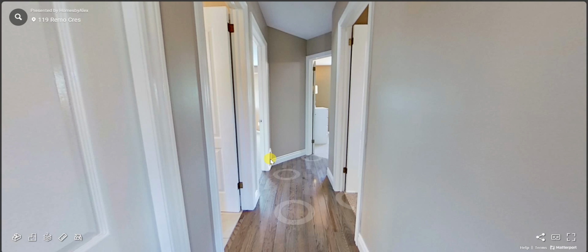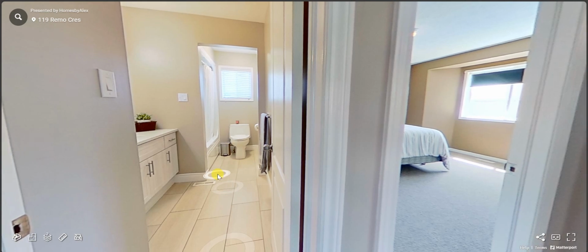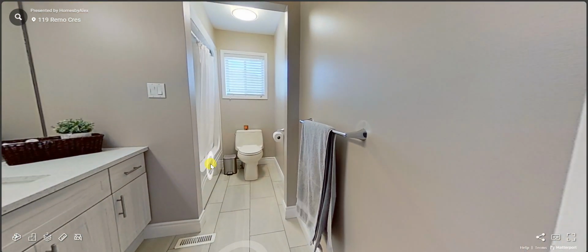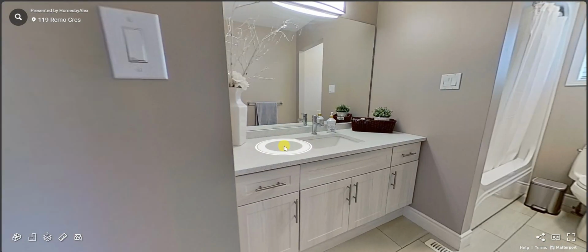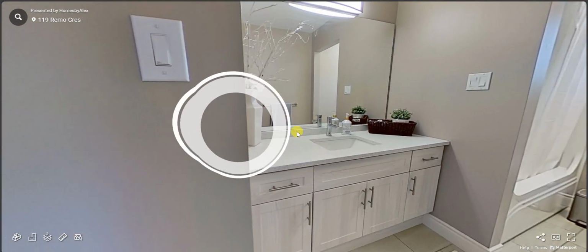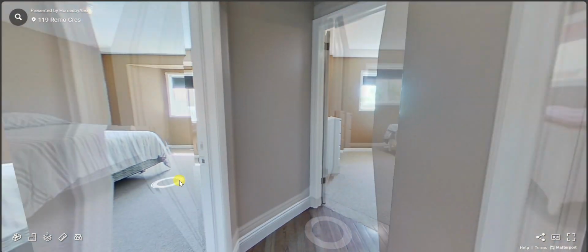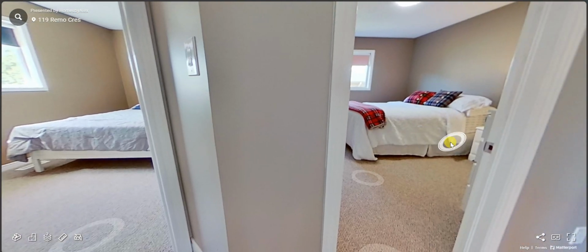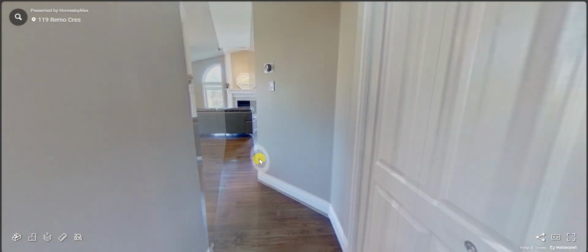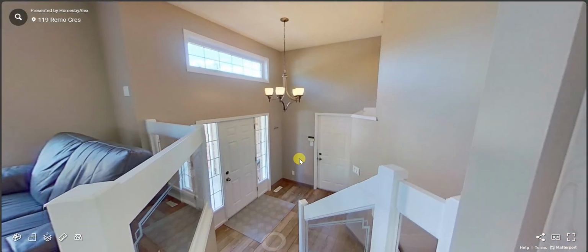And at the end of the hallway here, you got 3 bedrooms. So one on the left, one at the end of the hallway, one at the right, and then the bathroom here. So this is a 4-piece bath with a tub, shower, acrylic insert, a toilet, and then a single vanity. Again, new countertops redone at the same time as when the kitchen was done. And then you have 3 spacious bedrooms here as well. So the carpeting in these 3 bedrooms, as well as the basement, were actually all redone recently. So it's not only cozy, but it feels nice and clean.